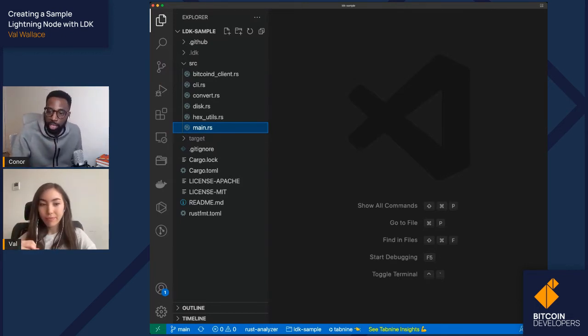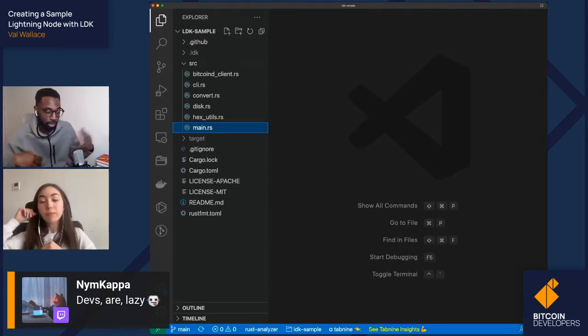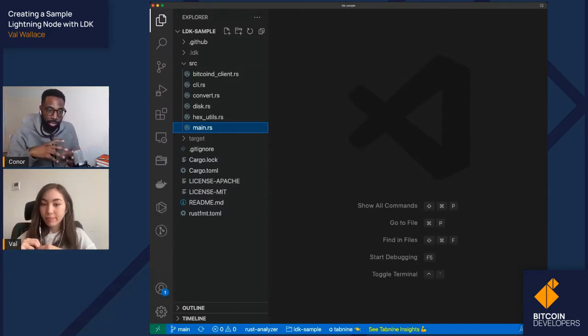What specific aspect would you want automated is the question. Would you want the funding of the on-chain wallet? It's a really good question, because do you really want to have to mine this and on-chain this and all of that, when maybe there's a way to have all of that wrapped as one thing, and then you can just focus on doing Lightning straight away? So it's a good question. That is true.